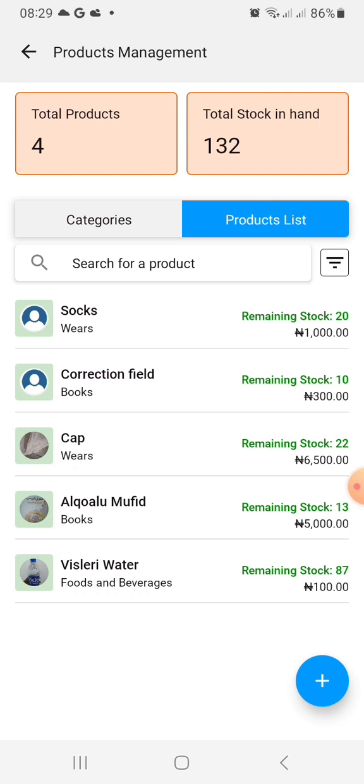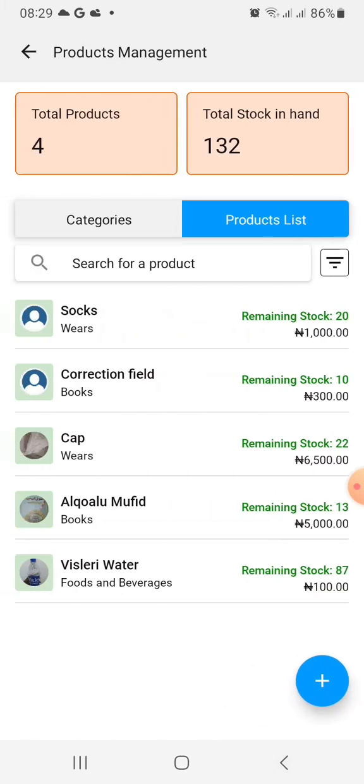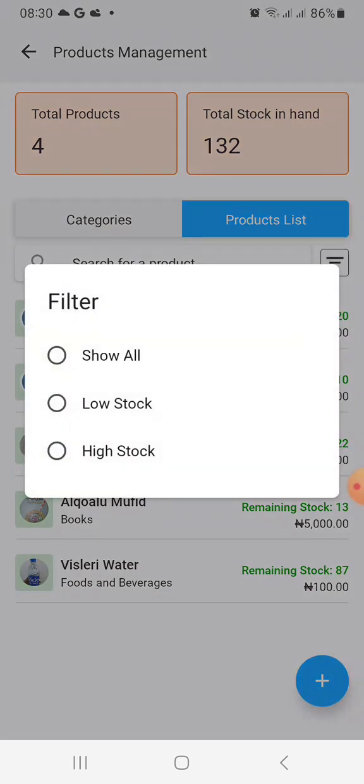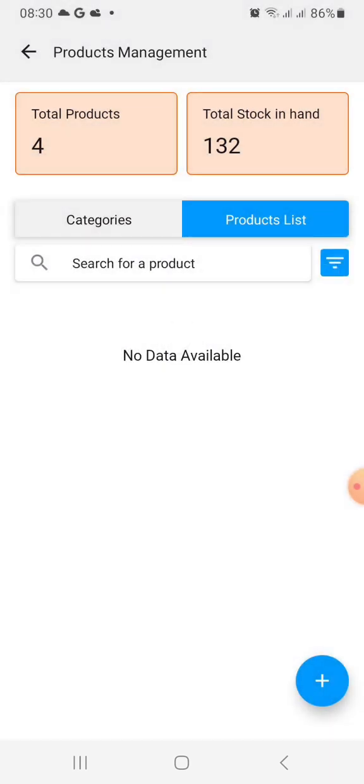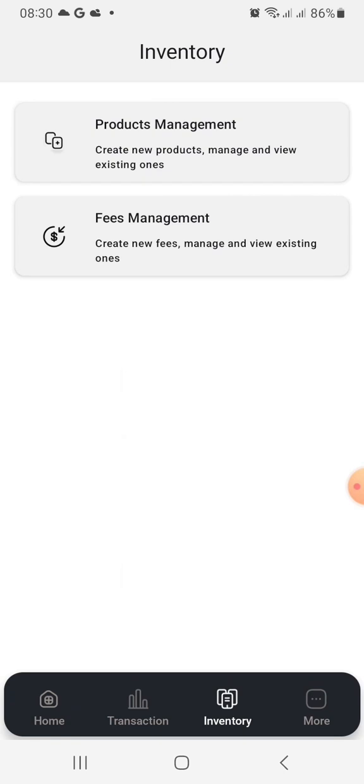So this is where all your product list will show up. All the products you have in the system, where you can add more from here. Same place we've already gone to. So that's just it. And you can filter by category, maybe the low stock. You want to see the ones with no low stock, so you don't have the high stock. Yeah, everything's high, so they are growing. If they are low, they'll be red. So that's that on the product management.